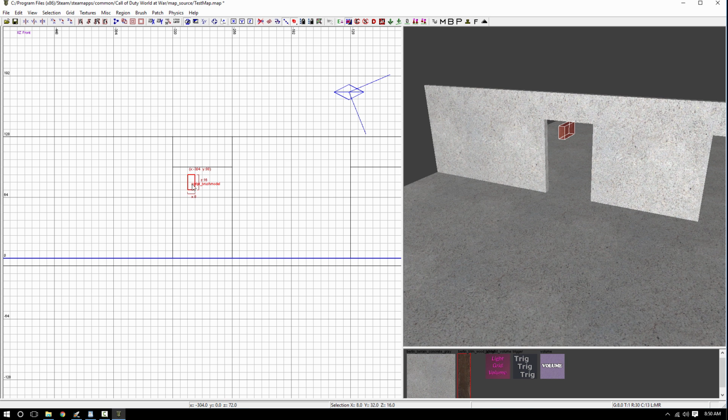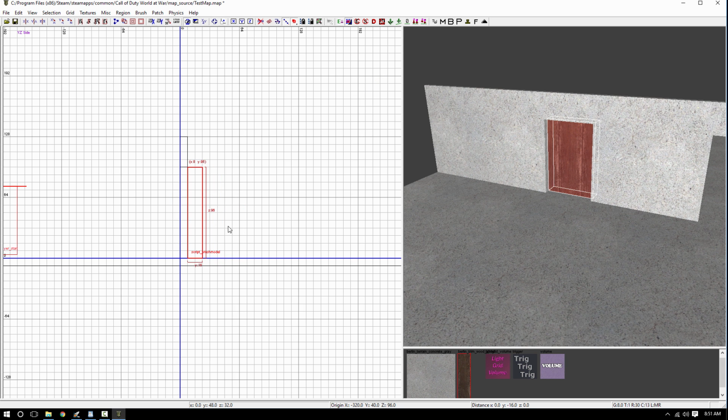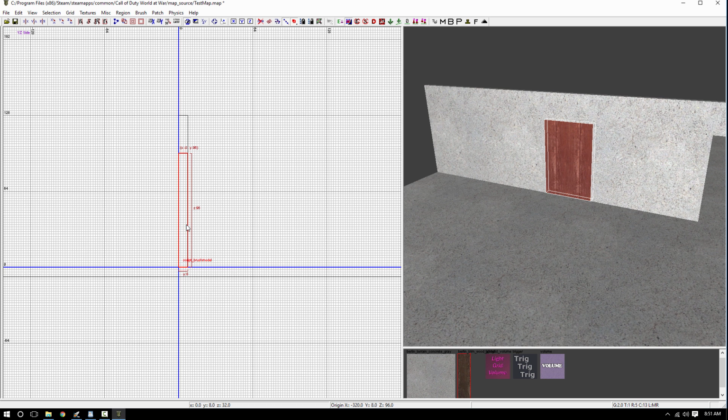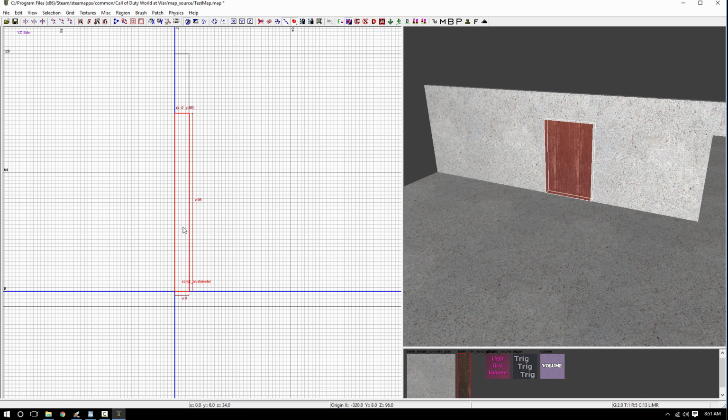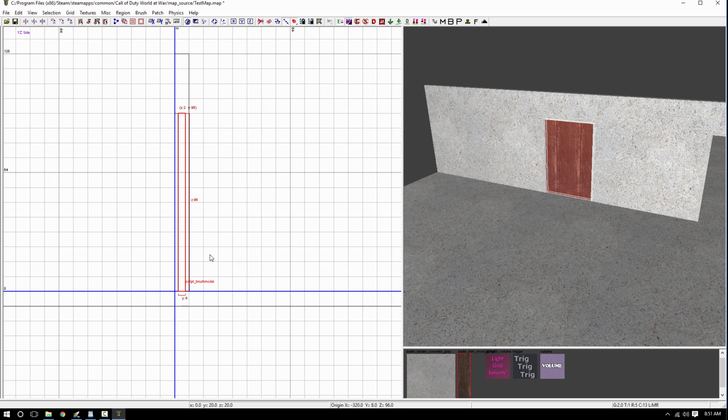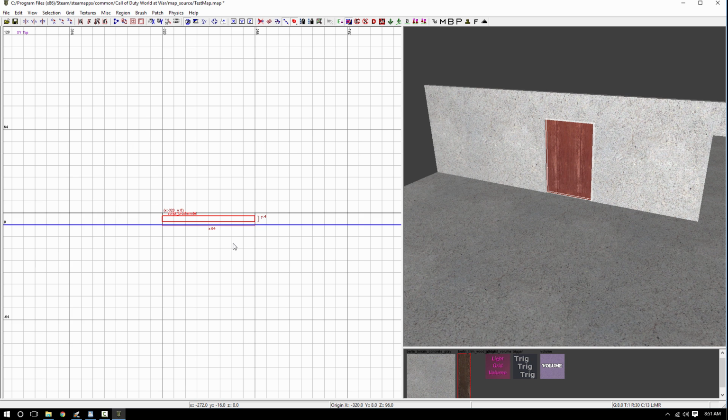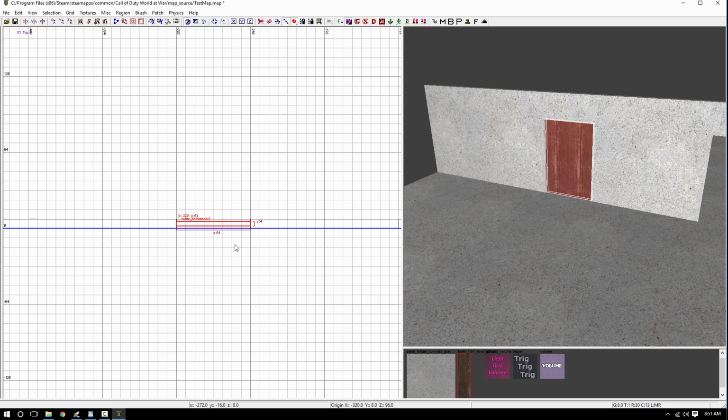So what we're going to do then is just drag it out the size of our doorway. Here's what I got. We're going to change the view because that's kind of big, and then I'm also going to change the grid. I'm going to hit 2 on the keyboard and just make it 1 and 1. So instead of making it the full 8, I'm making it more like 4.